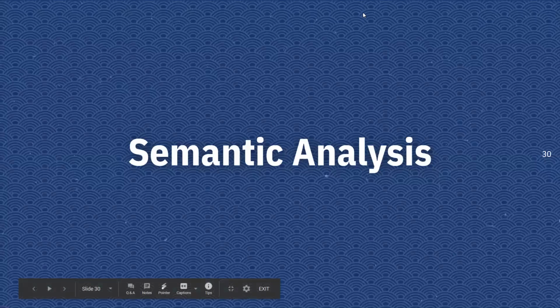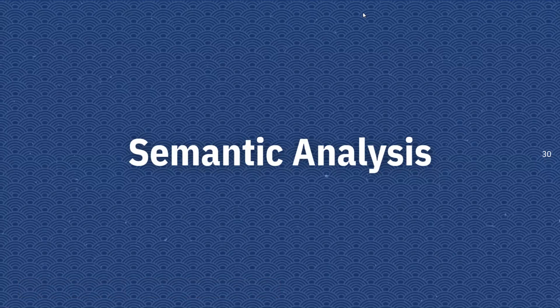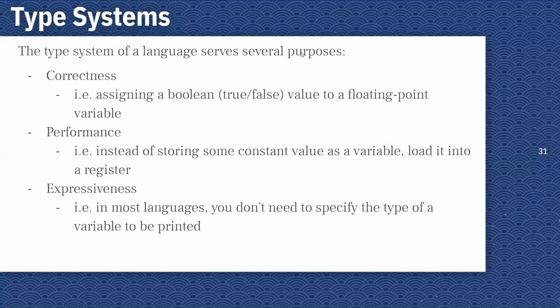So moving on to semantic analysis, or in other words, checking whether or not you try to do something illegal with the type system. So all languages have what's called a type system that defines what the types of variables are. Sorry, not classes, just variables. So this defines what the various types that can be assigned to variables and functions.